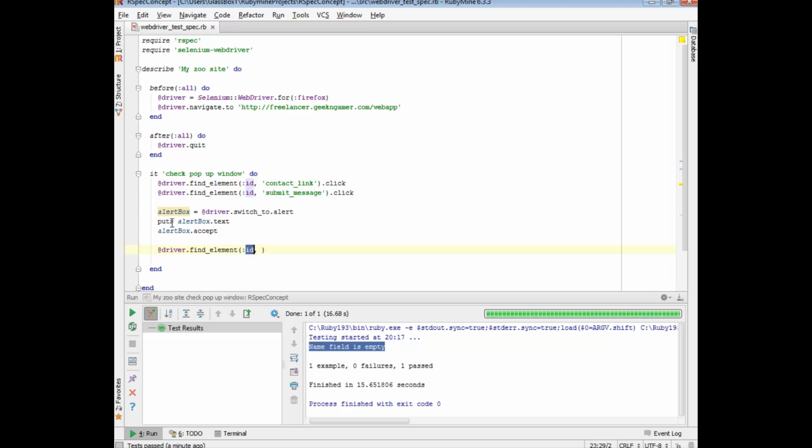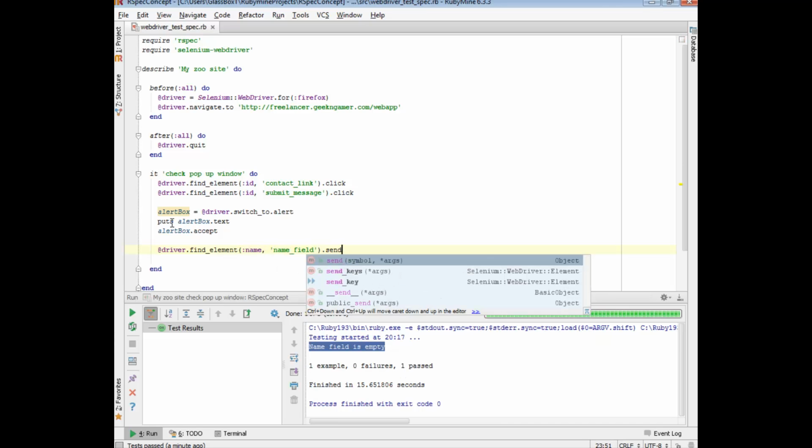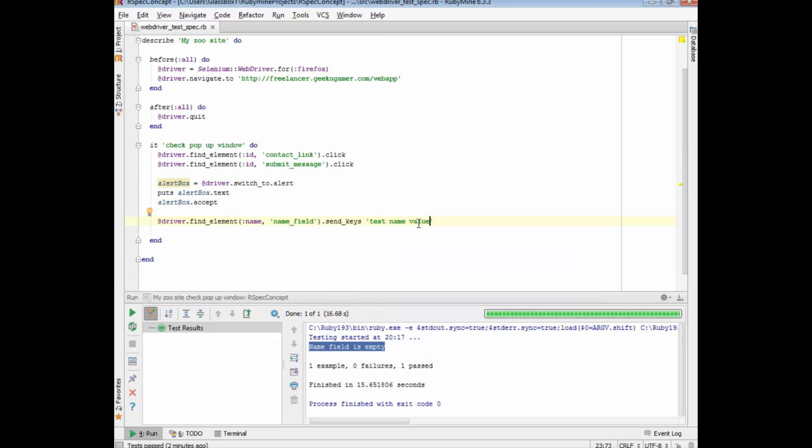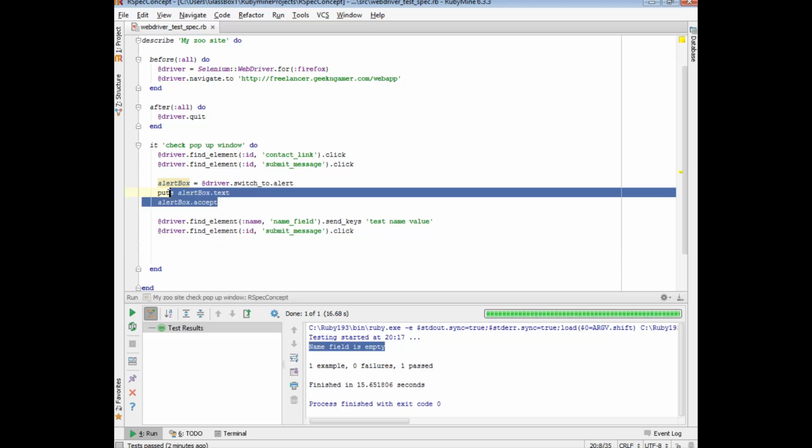So it was an ID, it was by name, and we want to act on the name field, and let's just use the send keys, and let's just say test name value. Okay, and then we want to basically click on the submit button again, and once we've done that we'll get another alert with a different error message.